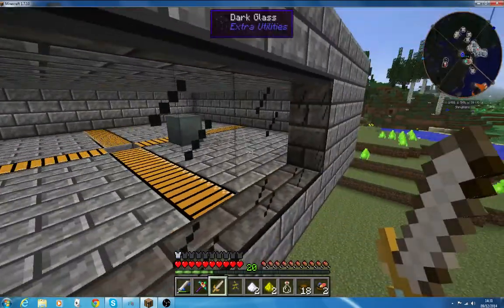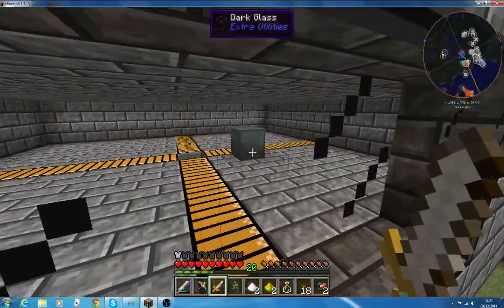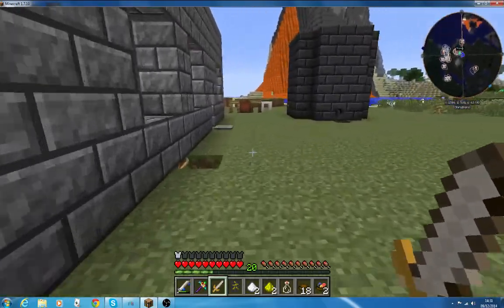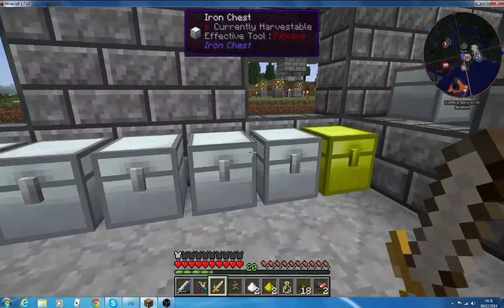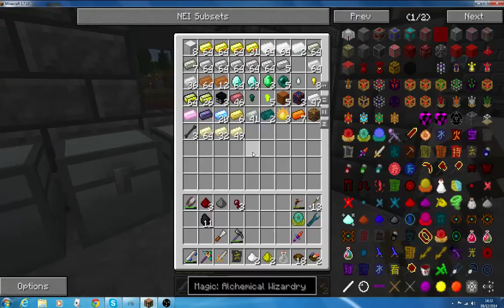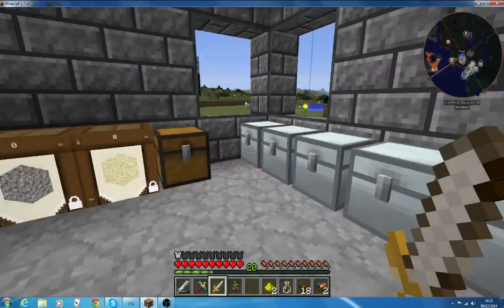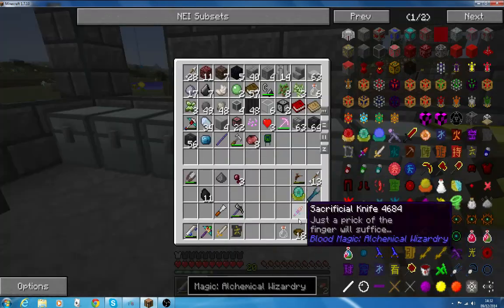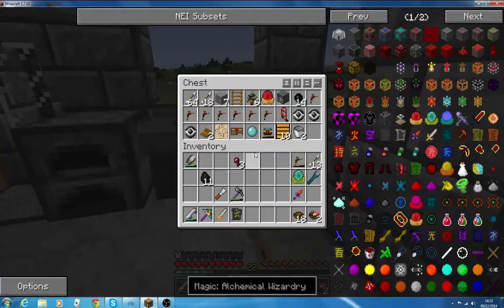But at some point soon, it'll be even better. I'd say I won't need that soon. Once I've got the stuff I need to kill the wither, then I won't need that at all. I know there are bottles here somewhere. Yeah, there. A ton of gunpowder. I've got some coal. I'm gonna put that away.